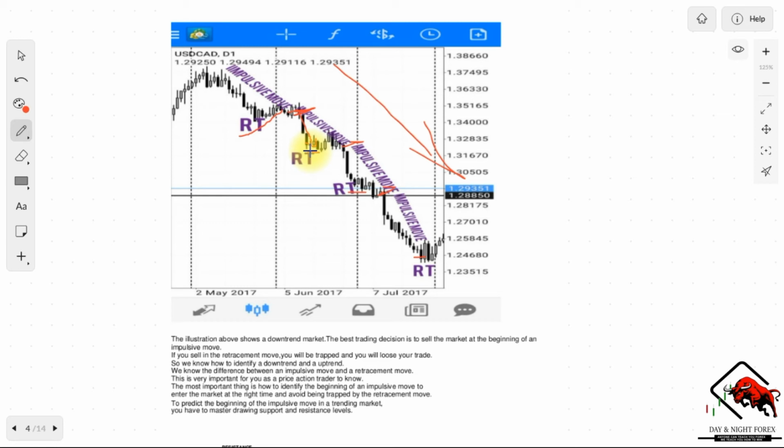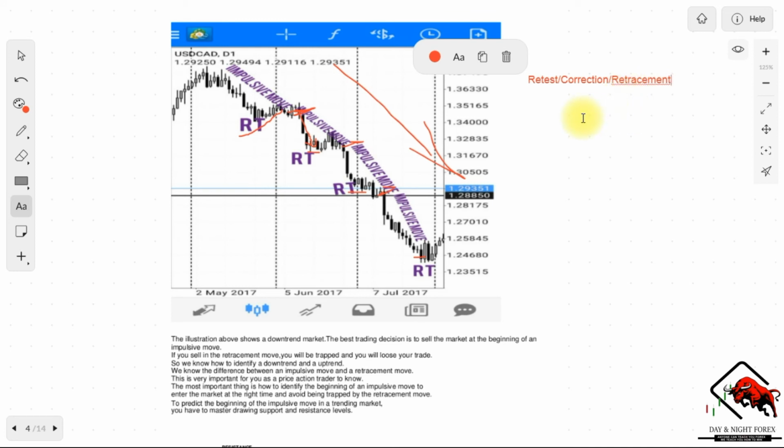So basically what happens is that when the market breaks through a support or resistance, it usually retraces. So in this retesting, the retest of a level is also known as the correction, or is what we are calling here the retracement. So it's basically the same thing. It's either called a retest, a correction, or a retracement. So it's basically the same thing.